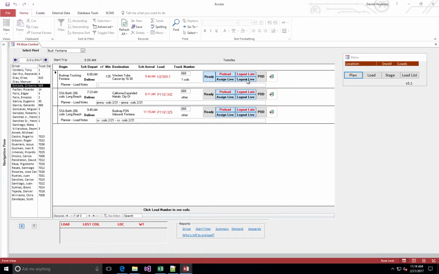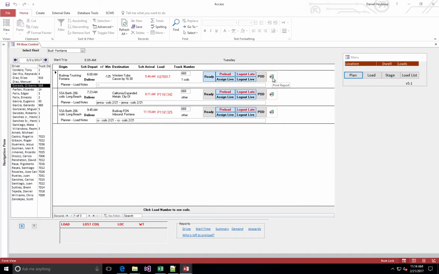If the driver's coming back around and you see this load arrive and he's got paperwork for the POD, you can mark the POD as well. It's just so that we confirm that that paperwork came in the door. The last button on here is to print the driver's paperwork. In the past, you maybe had a fistful of paperwork or a drawer full of paperwork. Now we want to print it live, and so you're going to just click this print.